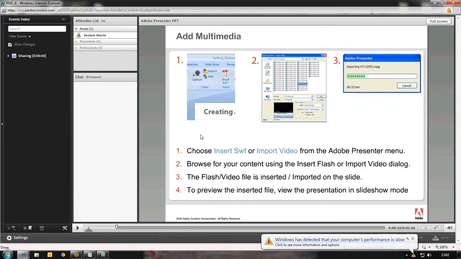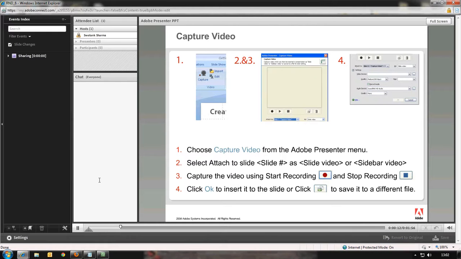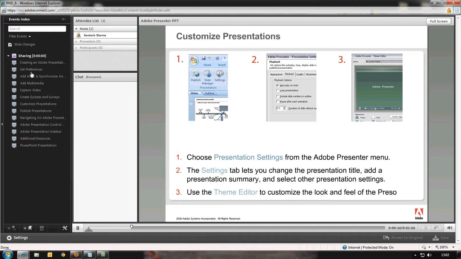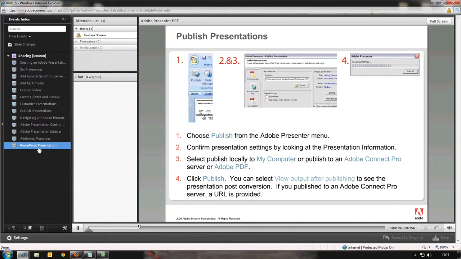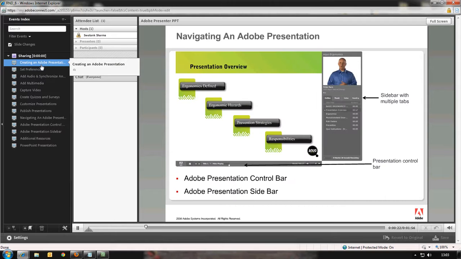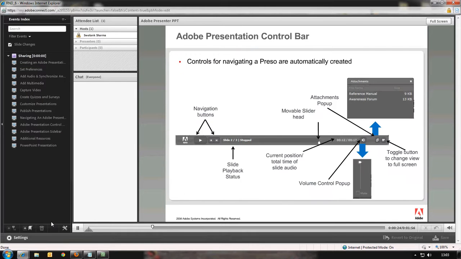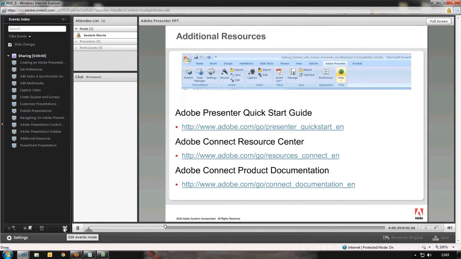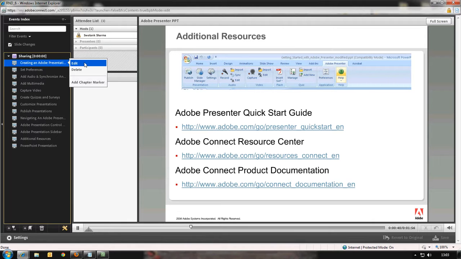So let's go and add it over here. We'll play the recording and let's see how to add a bookmark. We'll expand this sharing option and we can see that all the recording slides which were used in this recording are coming up over here. Now if you click on this option, edit event modes, all the slides which were in the recording will get highlighted, and if I click on any of them, I'll get the options edit, delete or add chapter marker.